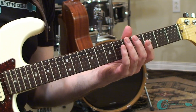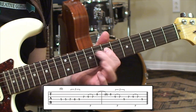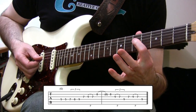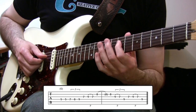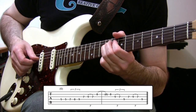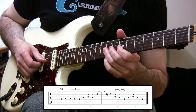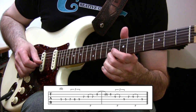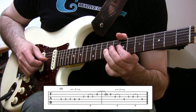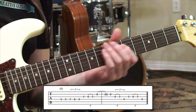That takes care of the low register riff. Moving up to the middle range idea — this one starts off on the 4th string, 5th fret G, and we're moving up again with the chromatic run. All these licks and riffs are the same idea. Then we go up to the 3rd string with a 7 and 9-7 figure taking us up to the 8th fret 2nd string tone, then another triplet — 9-7 and into 9 on the 4th string — wrapping up with an 8th note major pentatonic idea.